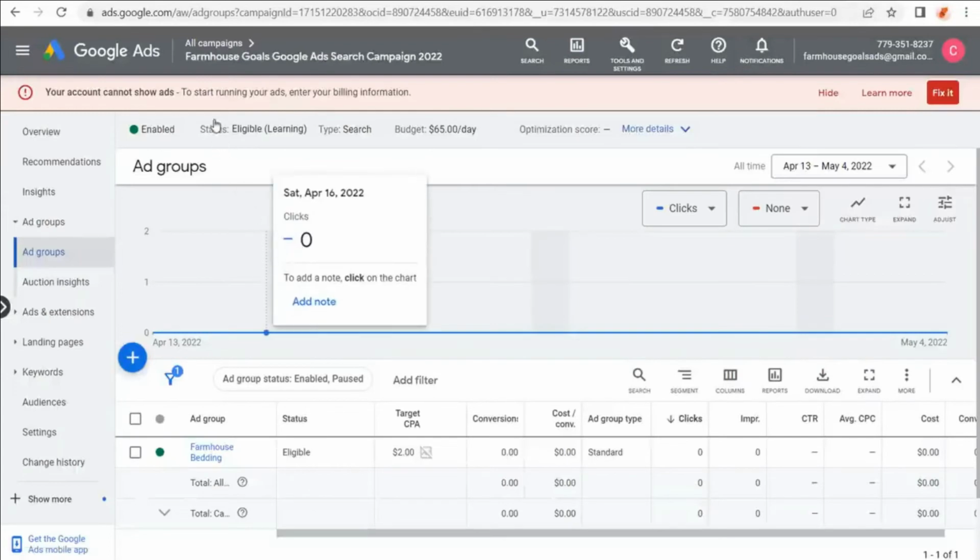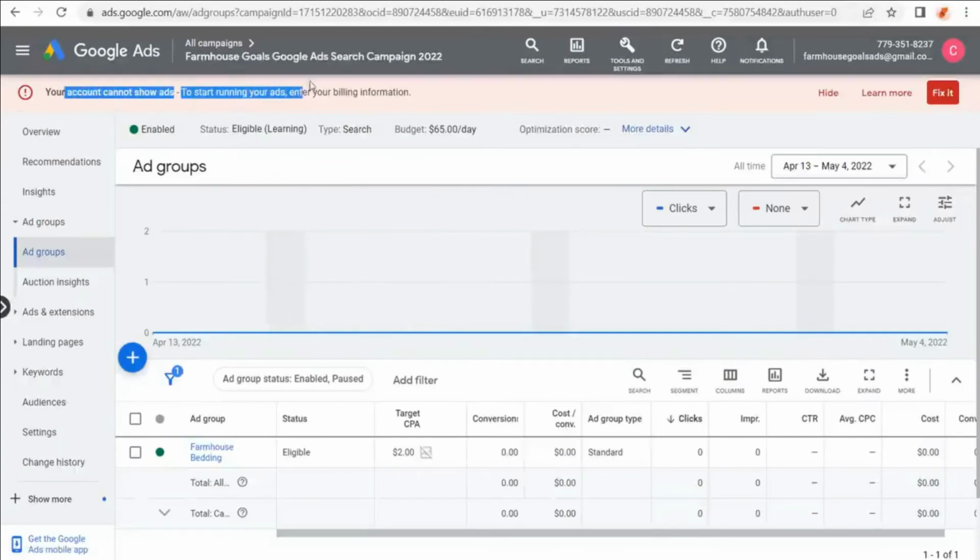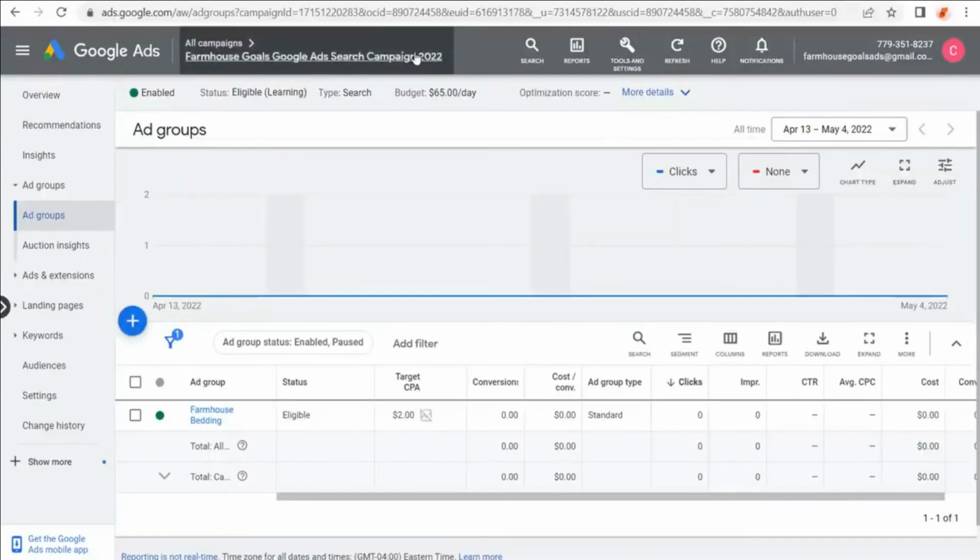Okay, so our campaign is all set up. Now keep in mind, I haven't set up my billing information yet. So if you haven't set up your billing information, your advertisements will not run. Once you set up your billing information, you're going to start getting impressions. Depending on whatever it is that you're targeting, whatever keywords you're targeting, you're going to start getting impressions and clicks, and you'll be charged as soon as you start driving clicks on your advertisements. So we're going to hide this message for now. If it keeps giving it to me, I will set up my billing information on this account.